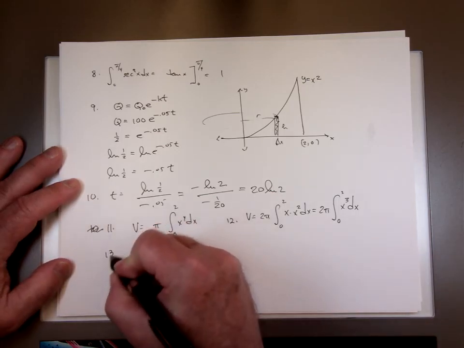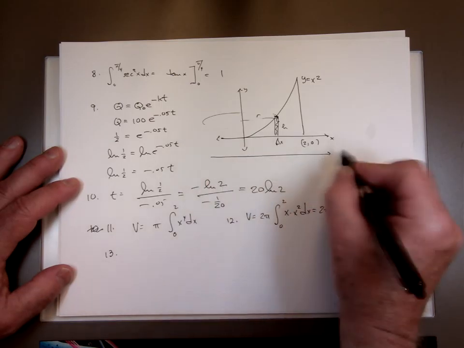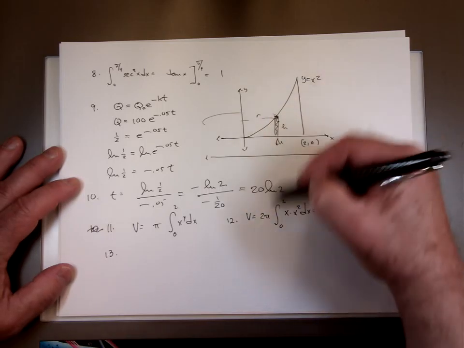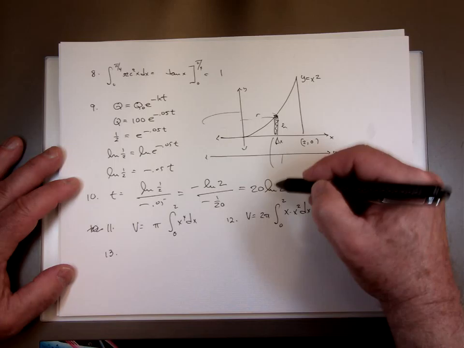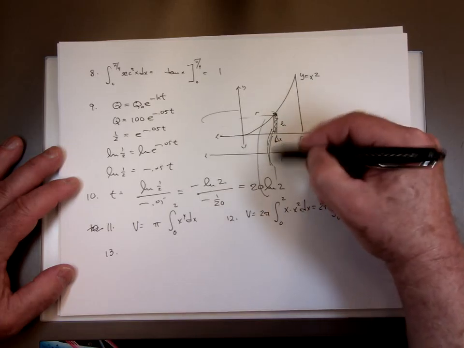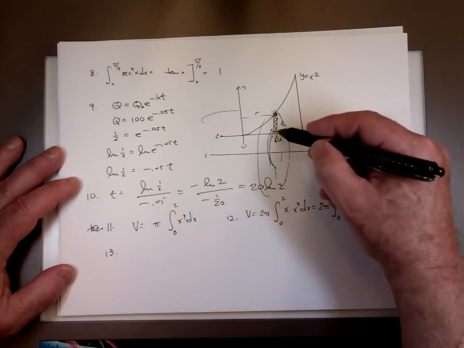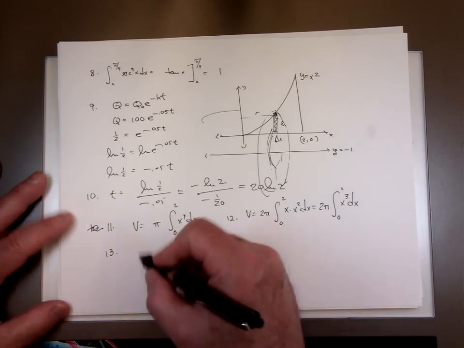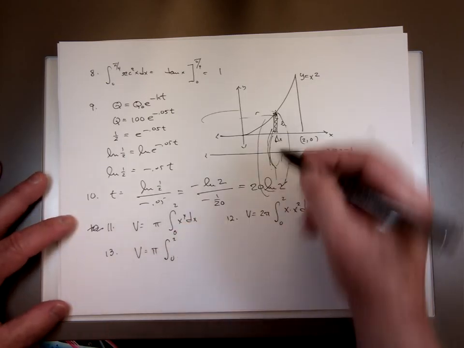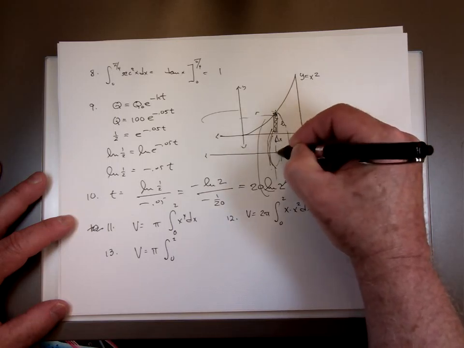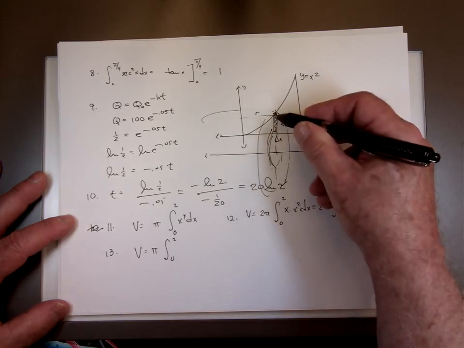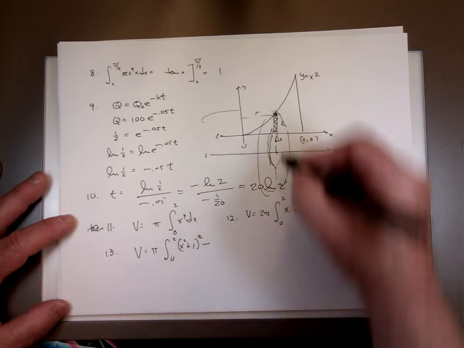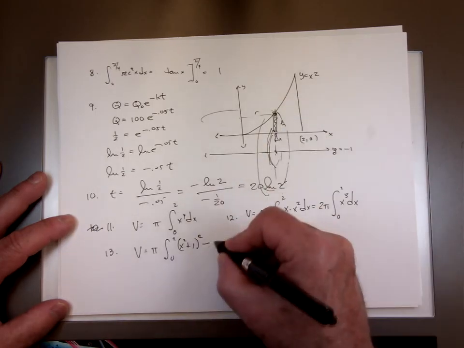13, if you revolve it around the line y equals negative 1. You take this rectangle around that, you're going to get a washer. I probably should not have tried to draw it, but anyhow, you're going to get a washer in there. The volume is going to be pi, 0 to 2, big R. Now, big R is the distance from here to here. That distance is equal to 1 plus that distance, which is x squared. So it's x squared plus 1 squared. That's big R, minus little r, which is this distance here, 1.